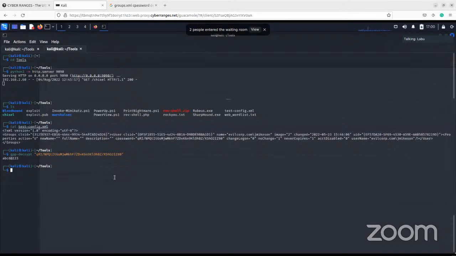So we can run proxychains again, -q, but this time we're going to use another tool called CrackMapExec. Then we're going to use the SMB protocol, and then we're spraying this across the whole /24 range. We're going to supply the username of J Mickelson, the password we've just taken, and I'll just supply the domain, which is evilcorp.com.